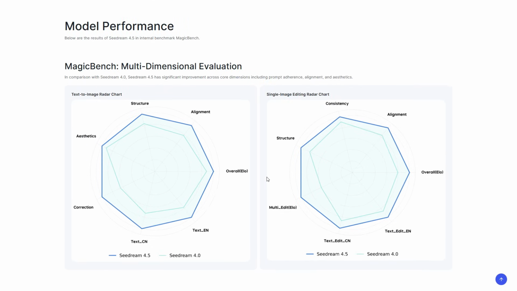And I don't know why, but when it comes to performance, they only compared it with the old Seedream 4.0. It's kind of sad because last time when Seedream 4 beat Nano Banana, they showed off that it beats every image model. But now, since they know Seedream 4.5 doesn't beat Nano Banana Pro, I will say it doesn't even come close, they only compared it with their old model.